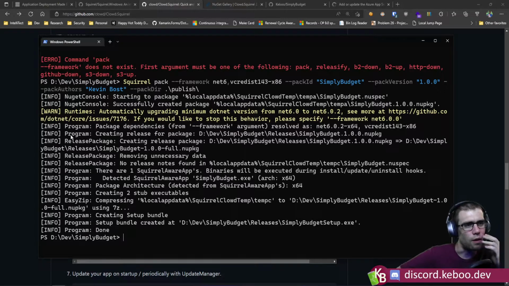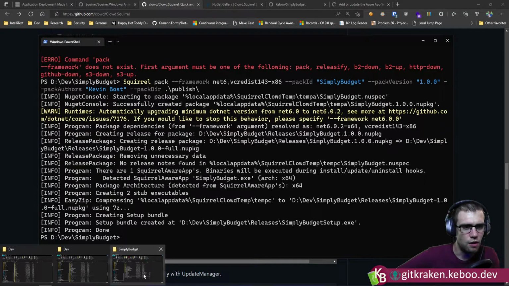How wonderful. Okay, so removing unnecessary data, no release notes. There are one Squirrel aware apps. Binaries will be executed during install. Creating setup bundle. Setup bundle created inside of releases.